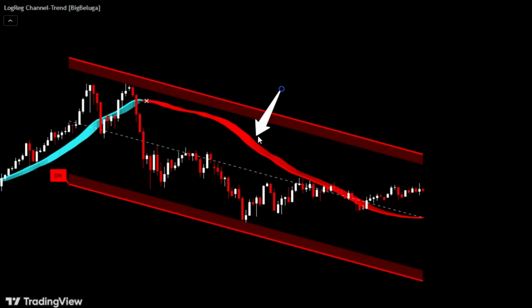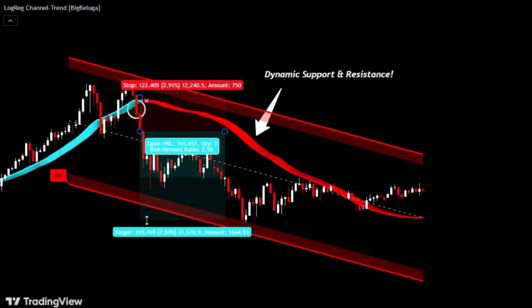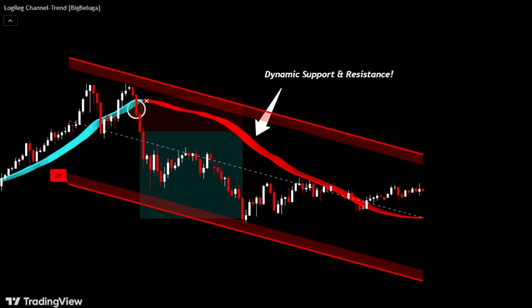That trend following line floating around the chart is actually a dynamic support and resistance. So when you see price breaking out from that line, that is your cue. Those breakouts could be solid trading opportunities. Like in this example, this was a really strong breakout. You can see how the candles started moving down and eventually touched the lower wall of the channel.